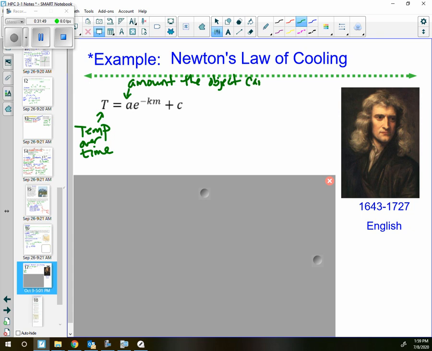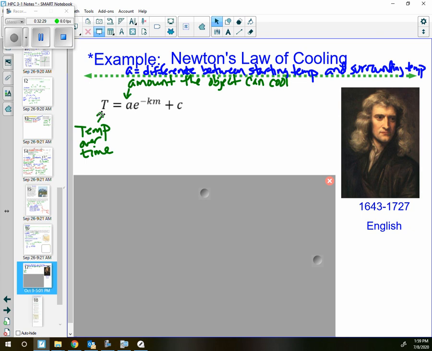Now, another way to think of that, it's the difference between the starting temperature and the ending temperature. So some people think of the A as the difference between what your item starts at, like say your 350-degree pizza roll, and then the ending temperature that it can ever get to, which would be like room temperature, right? Wherever you put it. So the difference between the starting temp and the surrounding temperature. Like what do you put it into? So for me, that would be like from the oven to my room temperature.